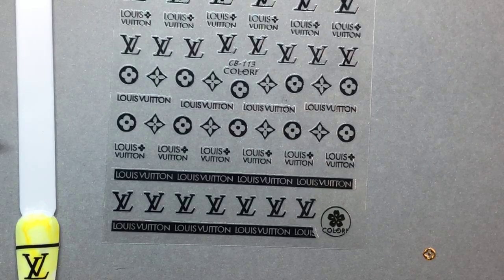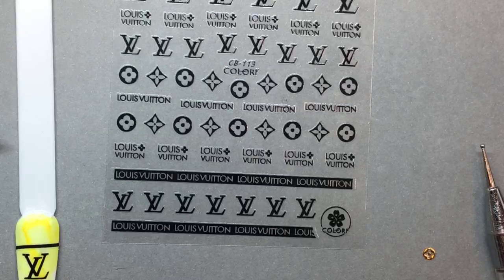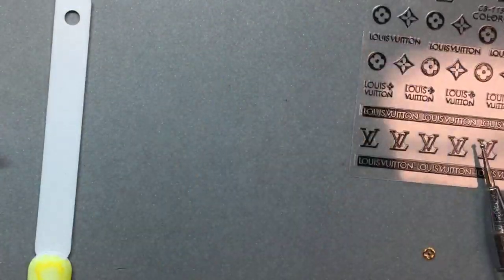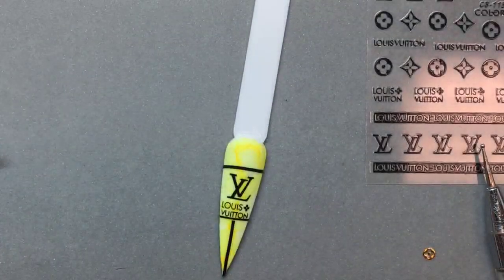Okay, great. So let's do some crystal placements and charms placements. Alright, so condensed glue gels. It's really thick density, it's not going anywhere but stay in this pot until we finish.